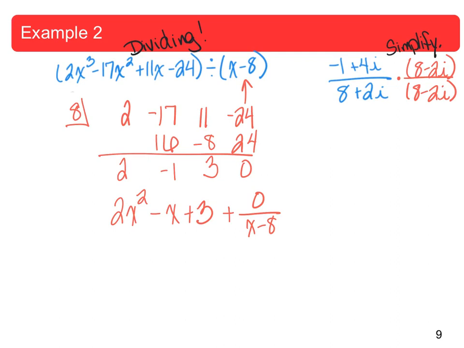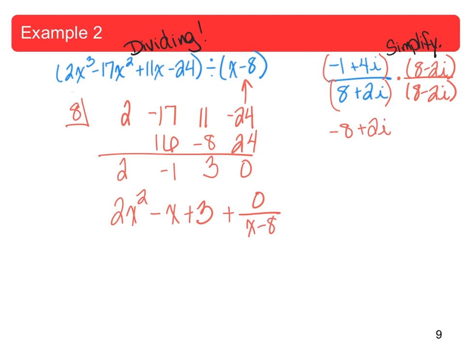It is not the same, but that is a way that some people would think about it, yes. But it's not exactly the same. Okay? Now, I've got to FOIL the top and I've got to FOIL the bottom. My i is not going to disappear from the top, and that's okay. I have negative 1 times 8, negative 1 times negative 2i.